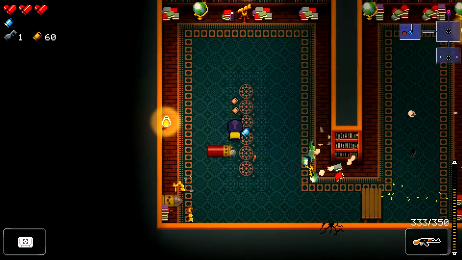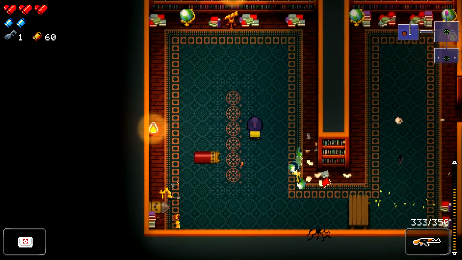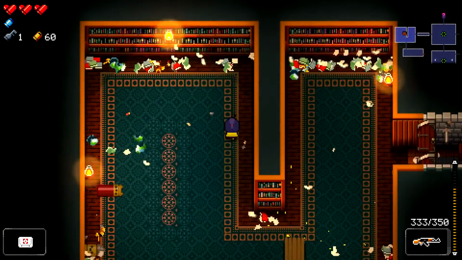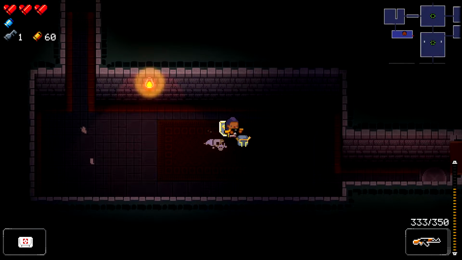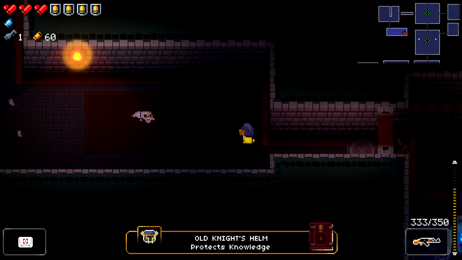Alright. So this is a pretty easy one to figure out. They even drop you a blank in the room, so if that wasn't obvious enough, you just fire off your blank and boom, secret opens. Unfortunately, I don't know that I've ever seen one of those actually in the dungeon, so I have a feeling they're more subtle when you're actually in there. But here we get the Old Knight's shield and the Old Knight's helm, which gives you lots and lots of protection.